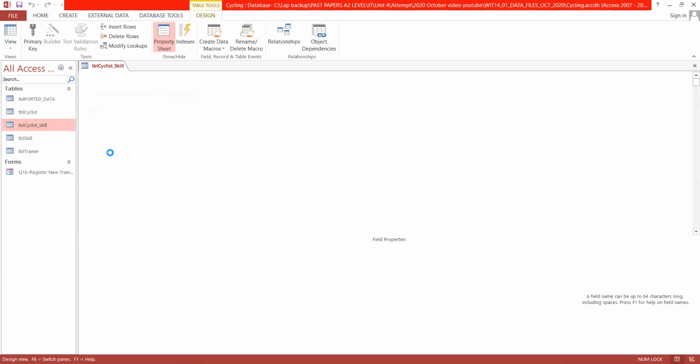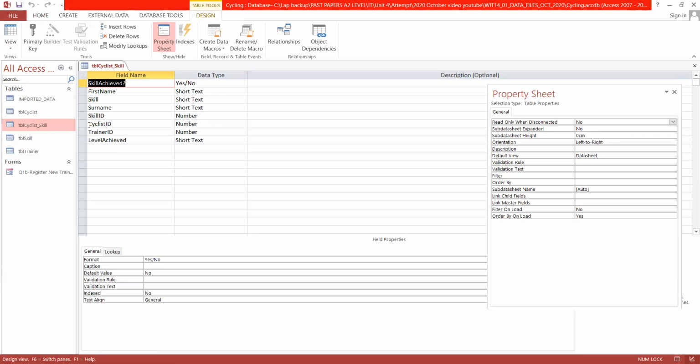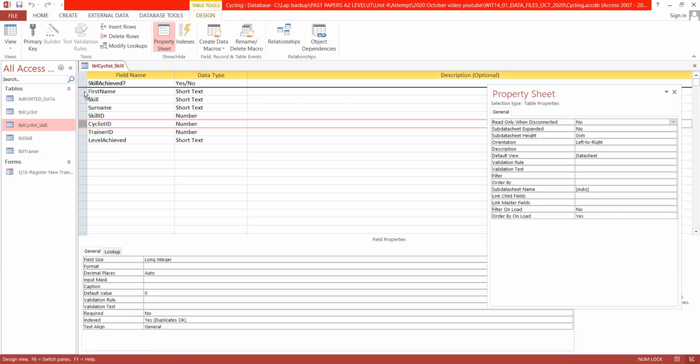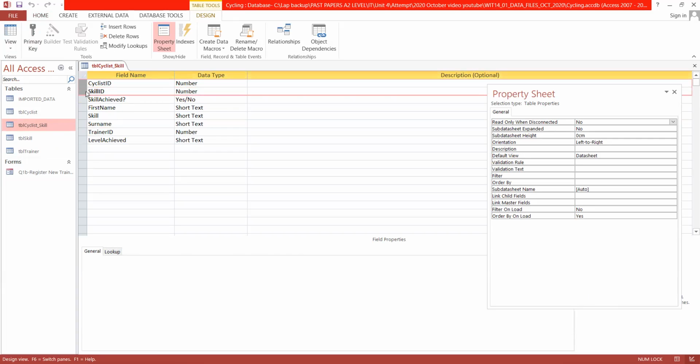So in this one, we're obviously gonna have cyclist ID and skill ID. What I'm gonna do, I'm gonna select both of them and make it a primary key. So that is the composite key. And all the other fields can be removed actually.